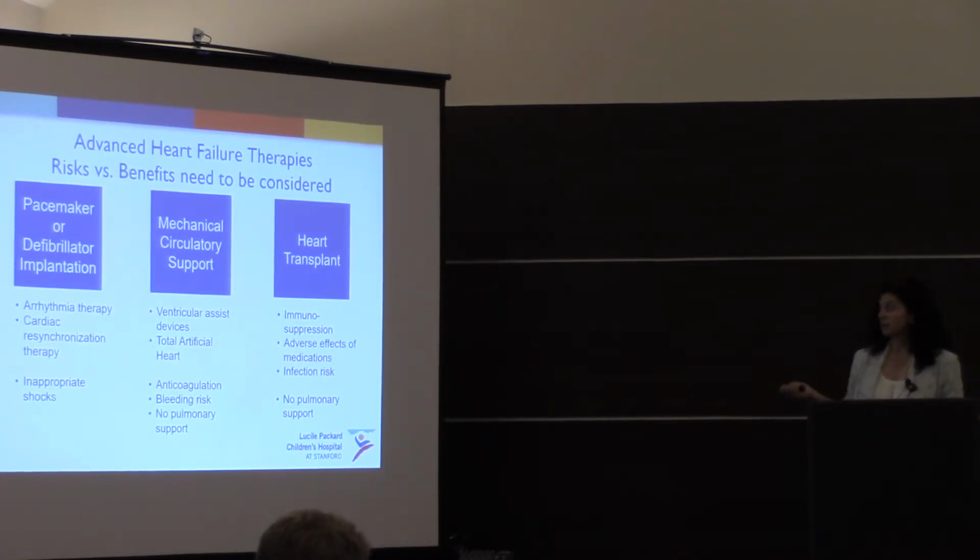And then, in some cases, we have advanced heart failure therapies that involve heart transplant. And again, everything is a risk-benefit assessment. The heart transplant comes with lifelong immunosuppression, and it's really those adverse effects of medications, of immunosuppression, that lead to the risk associated with heart transplant. The other important thing is that there is no pulmonary support, either with mechanical circulatory support devices or heart transplants.